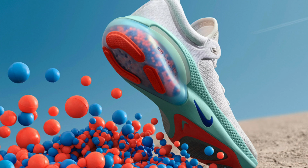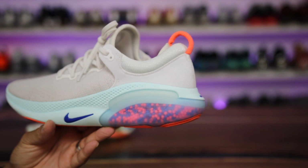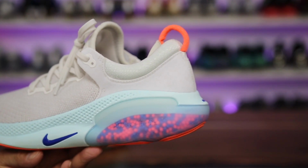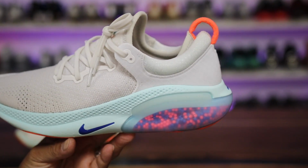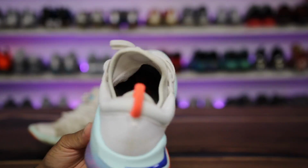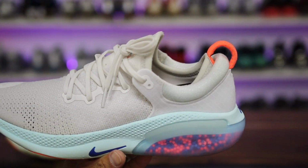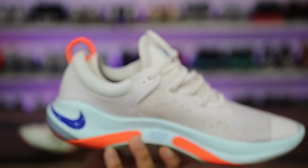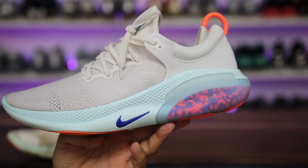Some of the pros, though: they are fun new technology. It's colorful and inventive. And I already mentioned at first when you try them on, they are a little bit off on your feet, but as you wear them through the day, it gets more comfortable. But it's not like the midsole shape is going to mold to your foot. Every single time you put them on, you're going to have that weird sensation, and then your foot gets used to it as you wear them. The FLYKNIT upper is nice and breathable. The shoe is relatively light unless you get them in water, and then it is really, really heavy. And if you're really stretching, as I mentioned, I love the Friendship bracelet pull tab, but that's kind of it for the pros. There's not a lot of other crazy pros about this shoe after wearing them.